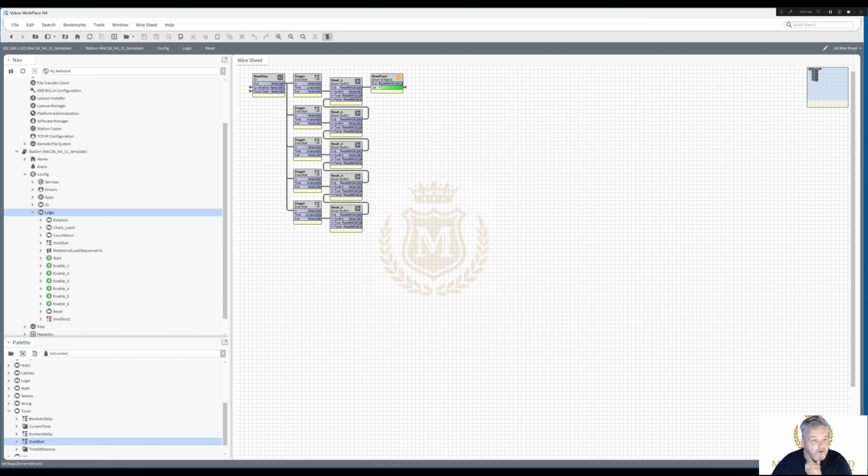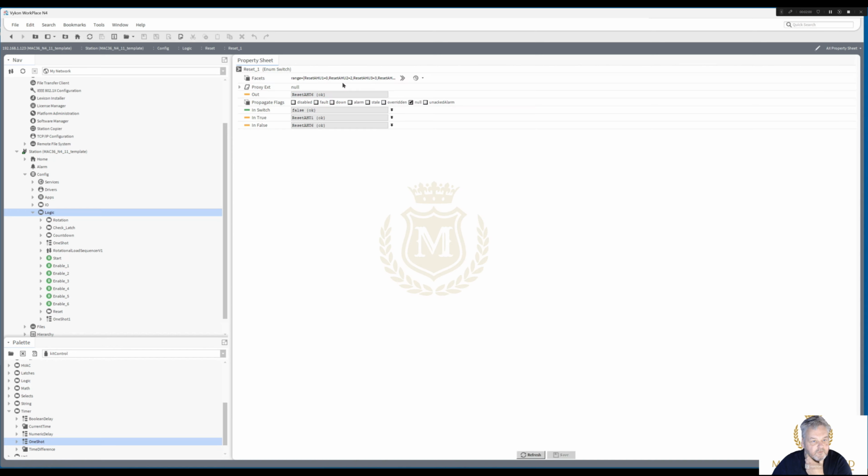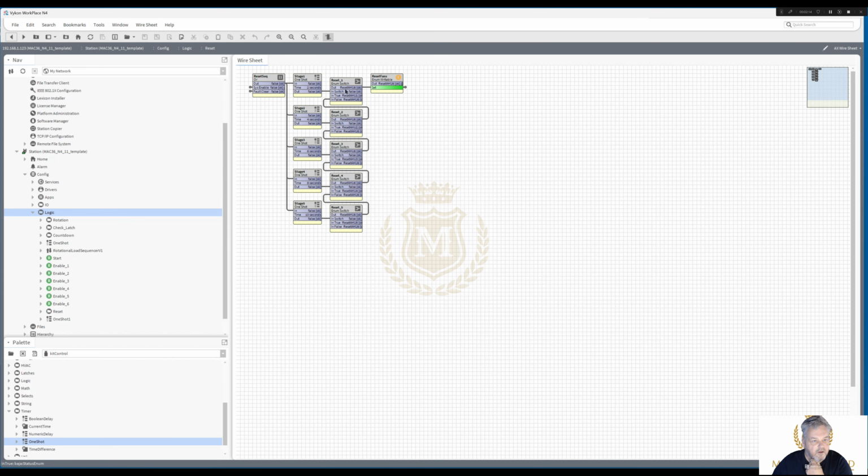So all we're doing here is we're firing a one shot 2 seconds, a one shot 4, 6, 8 and 10 seconds, and we're using enum switches to send the values across. So if we look at this enum switch, in true it's AHU1, in false it's AHU6. So it would be 6 if it's false, 1 if it's true. So if that one's true, we're sending the enum to this enum writable for 1.